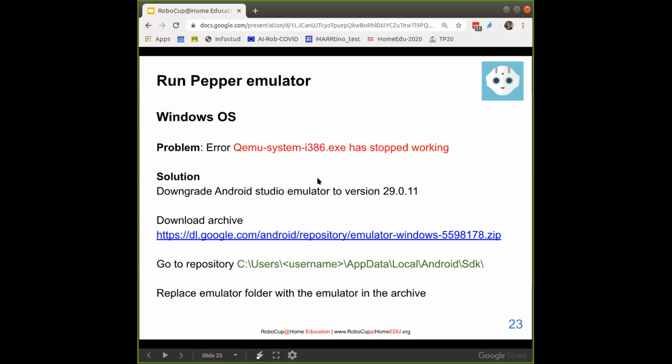In case you get this error on Windows, you download this file and you replace the content of this file with the content of the folder on your machine. This is better explained later in the video. So just to let you know, if you get an error, don't be disappointed or discouraged. Go ahead and solve the problem.